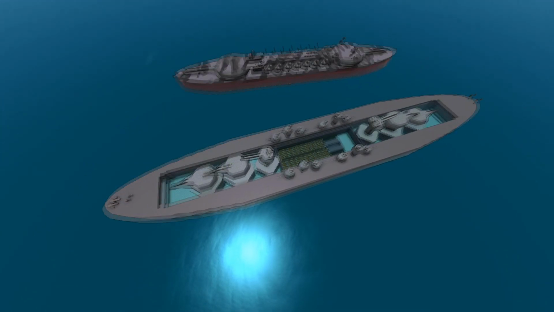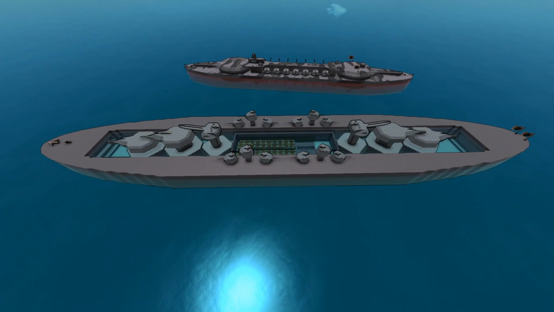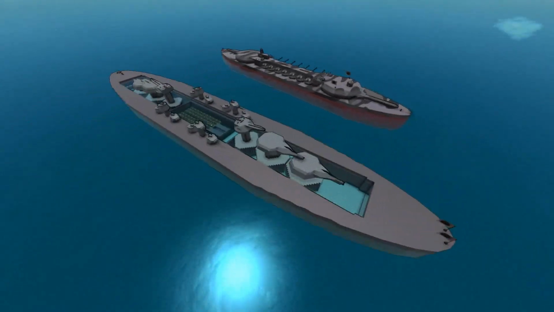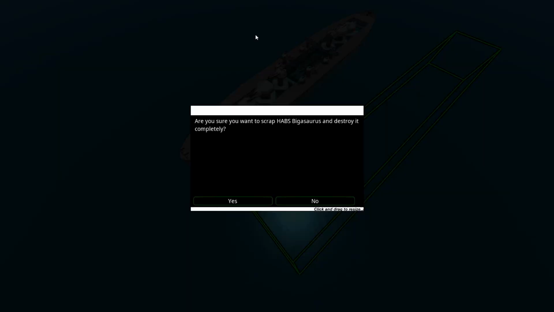Alright, so this is definitely the biggest thing I've ever made so far, so I am filled with trepidation. This hull is pretty much completely non-functional at the moment. It has no engines, it has no ammo compartments, it can't move. But it's going broadly in the right direction. I'll get rid of the Bigosaurus quickly, because why not?